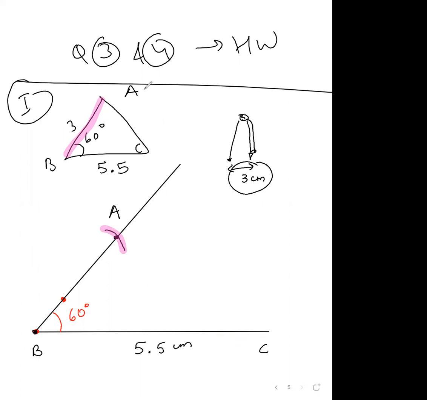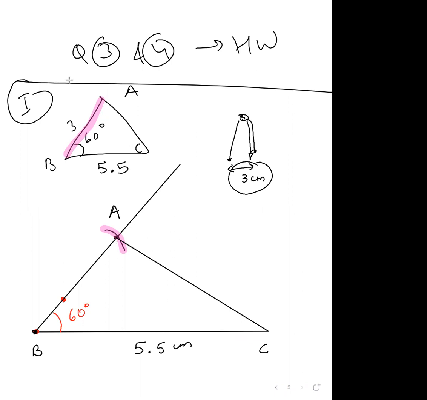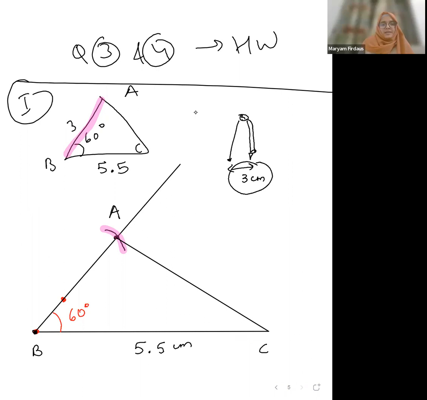Yes. Now join A and C. Okay, I did. Now the thing is, if you want, you can erase the rest of the part जो A में से extra part निकल रहा है ना, you can erase that. Okay, you don't have to be very precise. बस वो लंबा सा निकलता हुआ अच्छा नहीं लग रहा था, so I erased it. Fine. So this is the triangle that you've gotten.